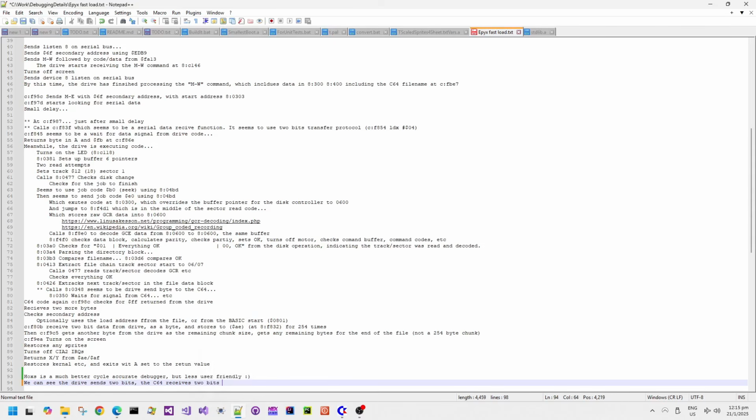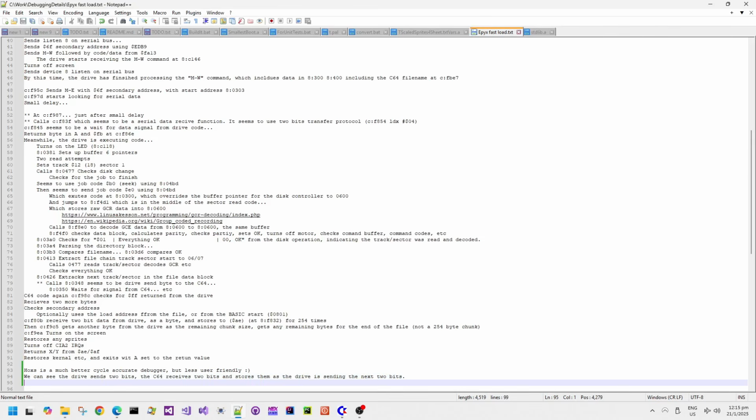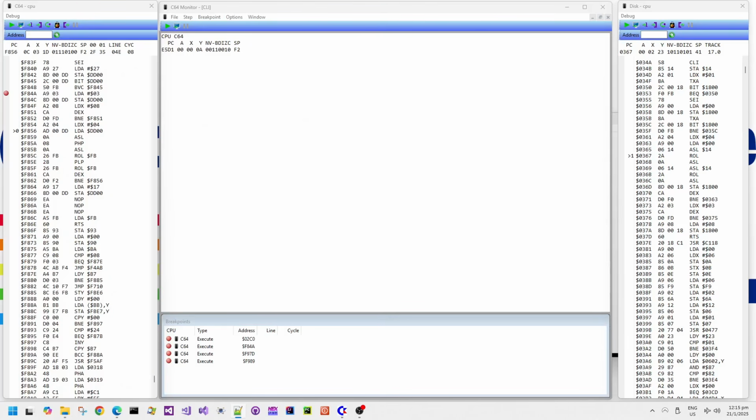But conversely, the machine code monitor on the Vice emulator is a lot more user-friendly, and it has a lot more commands in terms of what to wait for and where to put breakpoints and stuff like that. So I wish the monitor in Vice was as cycle accurate as the monitor in HOX. Or I wish the monitor in HOX had all of the commands that were available in Vice. Vice versa, it would be great.